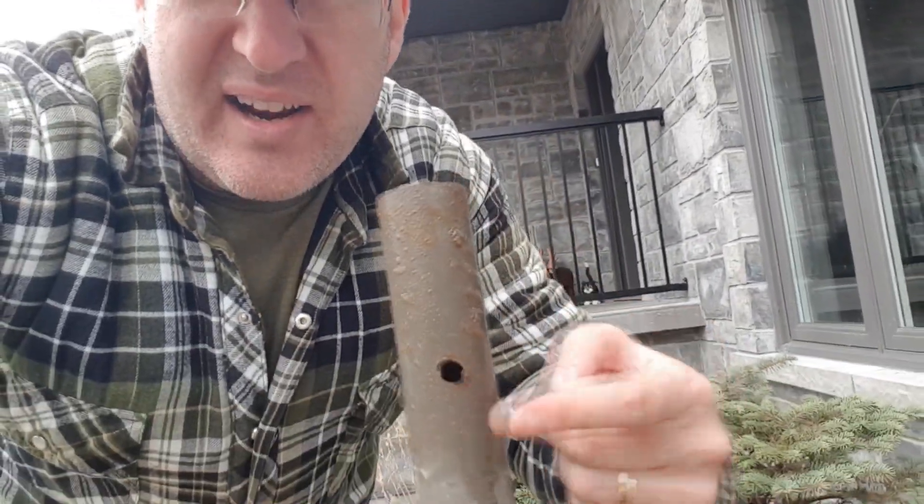What I had was these posts right here — they came from one of those garages you can buy that always blow down. My neighbor had one blow down and had a bunch of posts left, so I made the kids a volleyball net. I put it up for two years and the kids never used it, not even once, so I took it apart and that's what I made the bird feeder hanger with.